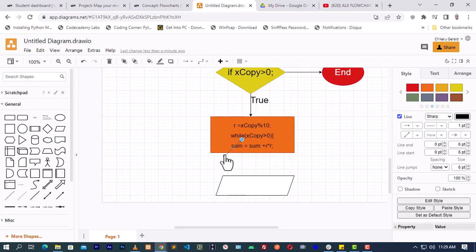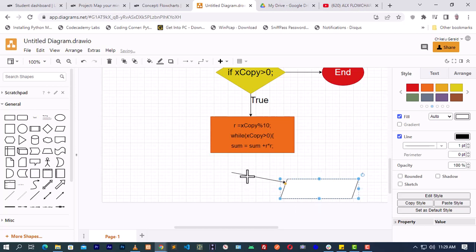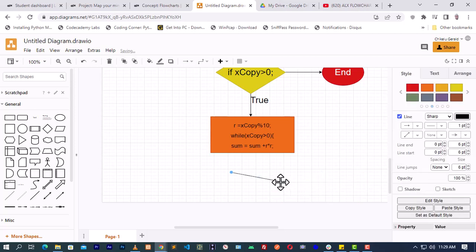So the arrow shows the flow of our program. Let's turn this arrow. I don't like bringing these icons without bringing the arrow first.